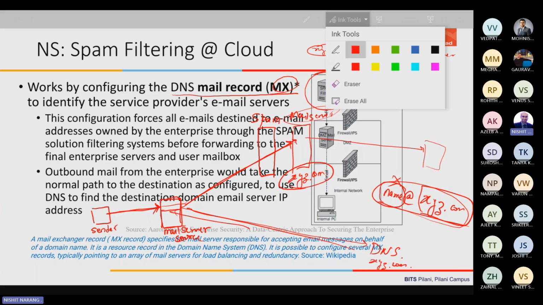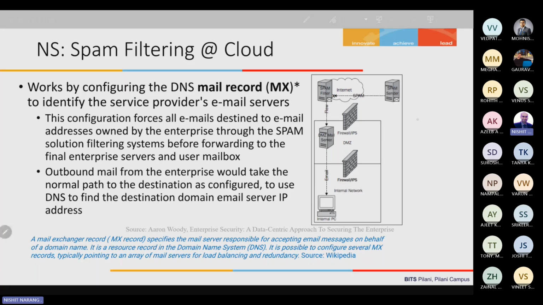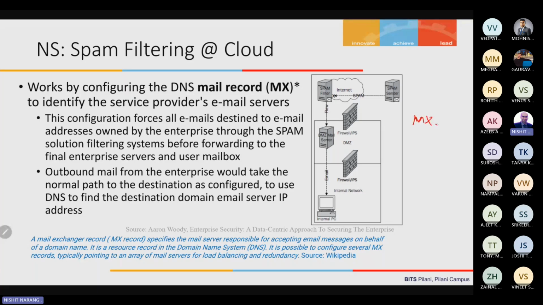How do you do that in this whole system? All I need to do is go to my DNS server and change the MX record so that, earlier, xyz.com was mapped to the mail server's IP address.